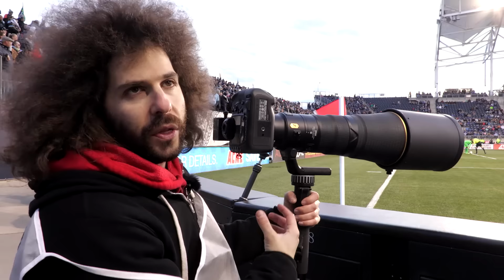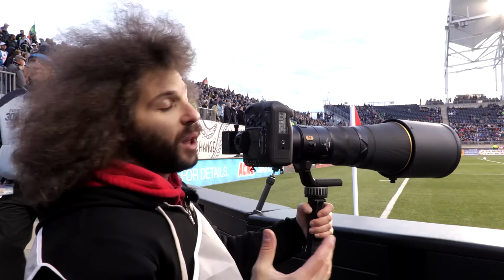So maybe in the second half, being that they play 45 minute halves, I can switch different lenses for different opportunities in front of the net.